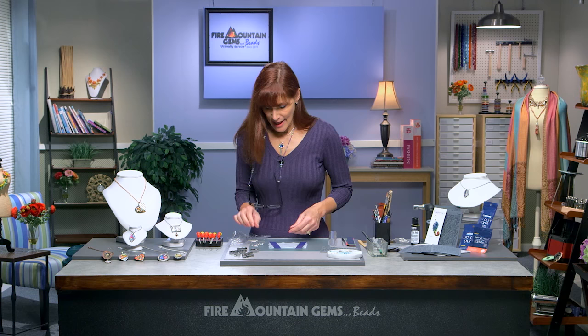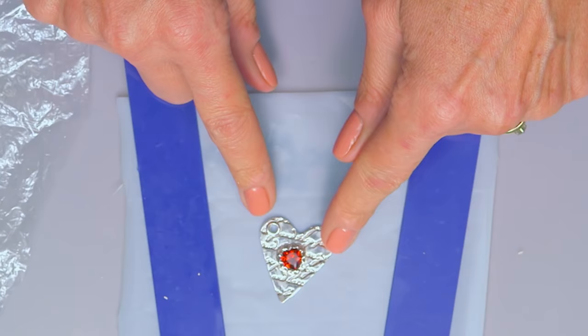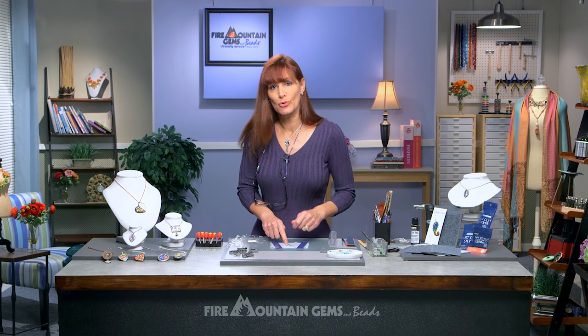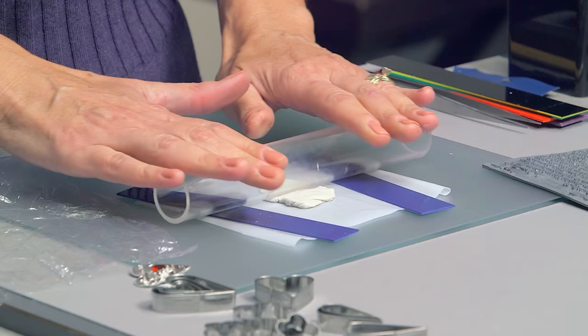And while we're letting it dry out, and it dries out in seconds, I just want to quickly mention that if you add a stone, you can see how that's done in my border ring tutorial and see how I do the bezel. Larger fireable stones have to be done in a kiln, and you can torch fire any stone under 5 millimeters. Now in just that little bit of time I've been chatting, we're going to go back to our clay and see if we can't roll it out smoothly.